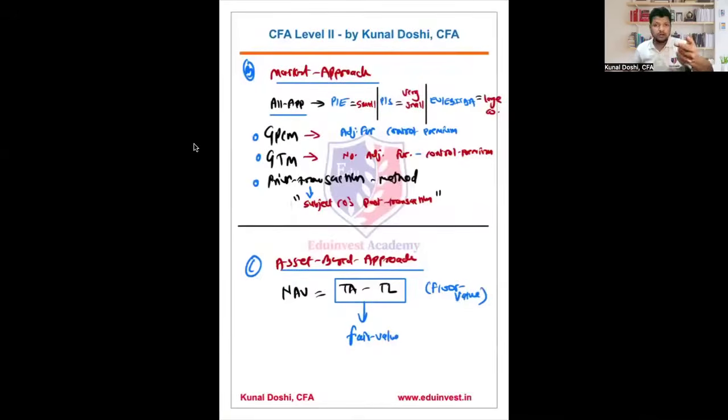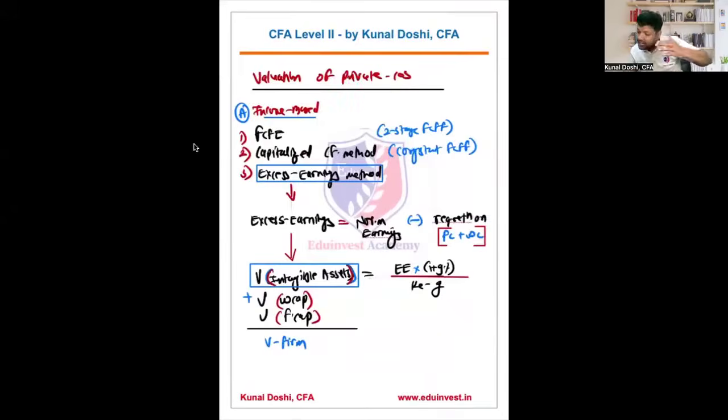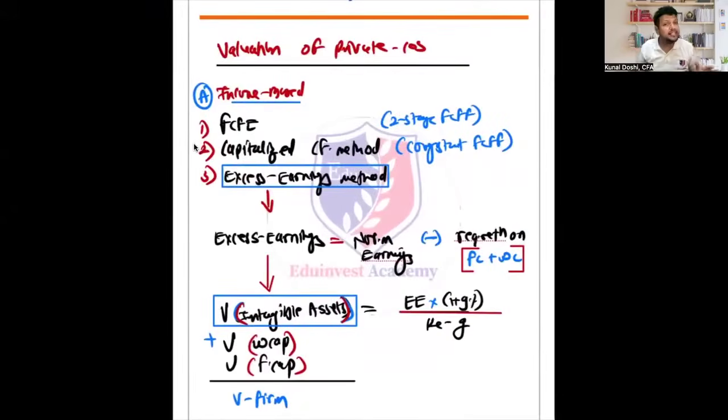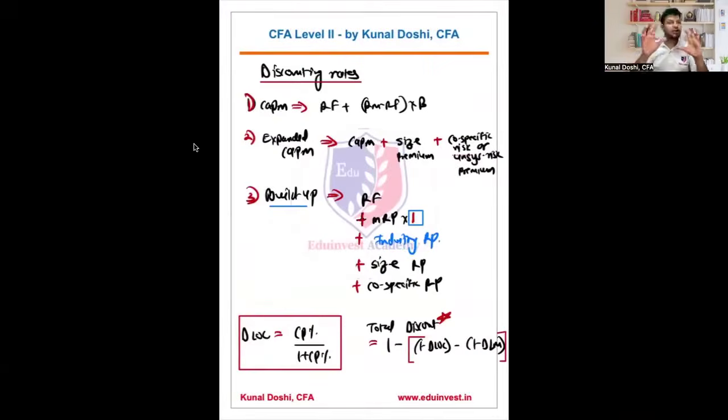Just for the information, I have a question that I missed out on the topic of discounting rate. No, we actually covered the discounting rate. All the discounting rates are your cost of equity. Why? Because we are directly valuing the equity. We are not using the FCFF approach and deriving the company's valuation. Even in the income-based approach, we are using FCFE. So FCFE requires cost of equity, not WACC. Therefore, we have not missed the discounting rate. The discounting rate we covered: you can use CAPM, expanded CAPM, or the build-up approach. Only if you're using the FCFF approach do you require WACC. Otherwise, you don't require WACC. Got it? Clear?